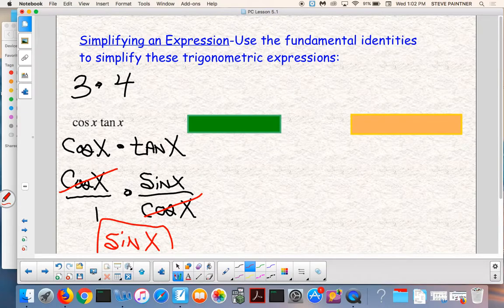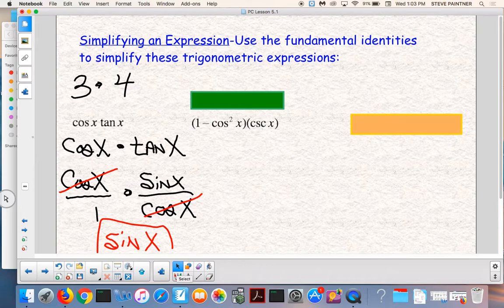So Jackson said, my teacher told me to make them all what? Sines and cosines. If you can get them all to be sines and cosines, life is nice. But that doesn't always work. Sometimes you have to make them all tangents or cotangents or something like that. But most of the time I go back to sine and cosine. Okay, I don't think you can see this one, right? Yeah. Oh, you can? Okay, look at it.